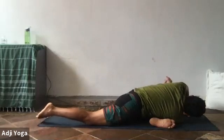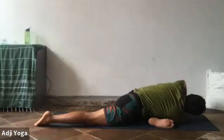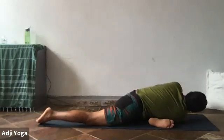And after this, we'll do inversion. We work again. Michael, if you like, you do handstand against the wall. Patrick will do headstand. We work already the foundation for that.